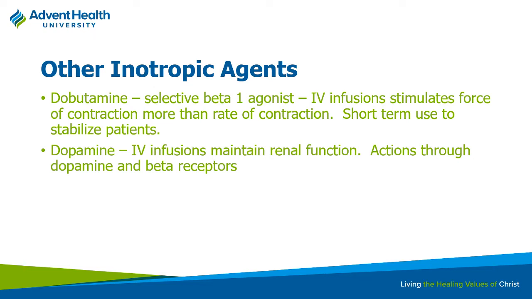Also, if you are familiar with patients who are getting cardiac stress tests, sometimes dobutamine will be used as a chemical stressor on the heart to look for EKG changes and things like that. So if you had a patient who couldn't tolerate walking on a treadmill, you could use something like dobutamine to stress the heart to see if there are any ischemic changes that occur in those cases. And then another one called dopamine.